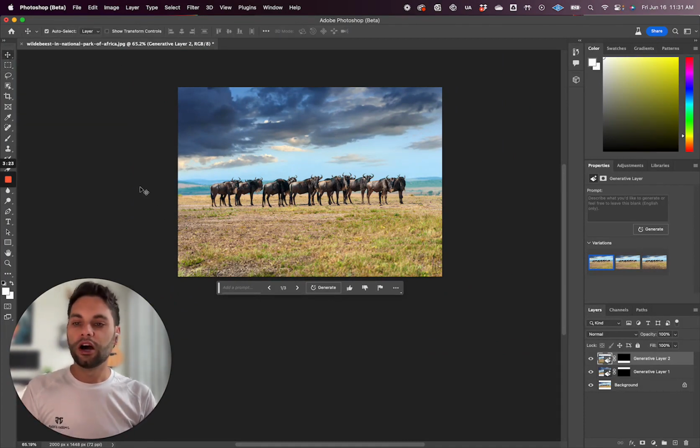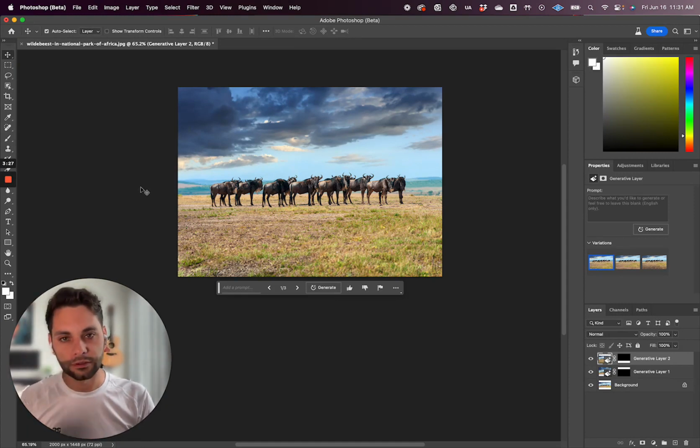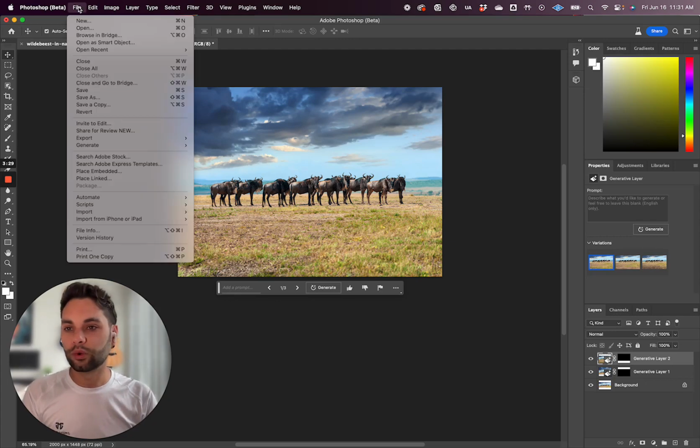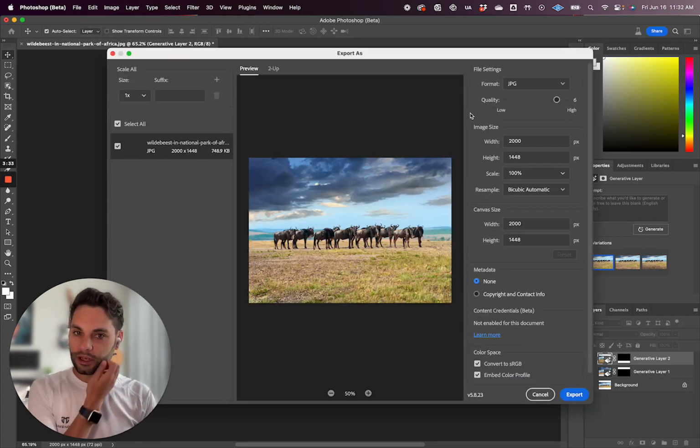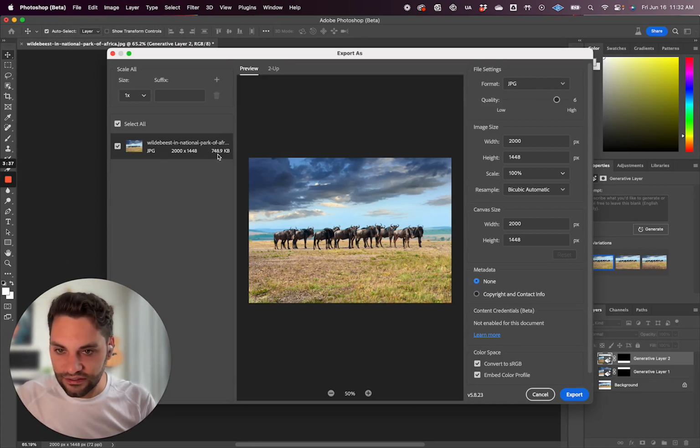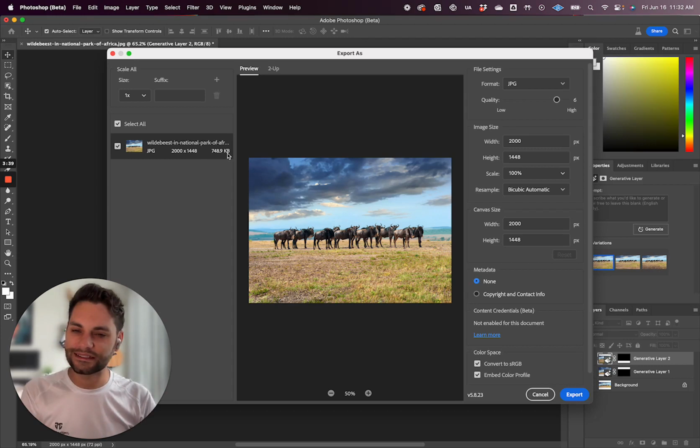But I'm going to take you to the last part here, which is very important if you're putting this on a website. We're going to go ahead and do File, Export, Export As. We're going to pick JPEG. You'll see right now that the image size is 748.9 kilobytes. That is too big for a website. It is going to crush somebody who's out on their mobile phone, out in the wild on a 3G network.